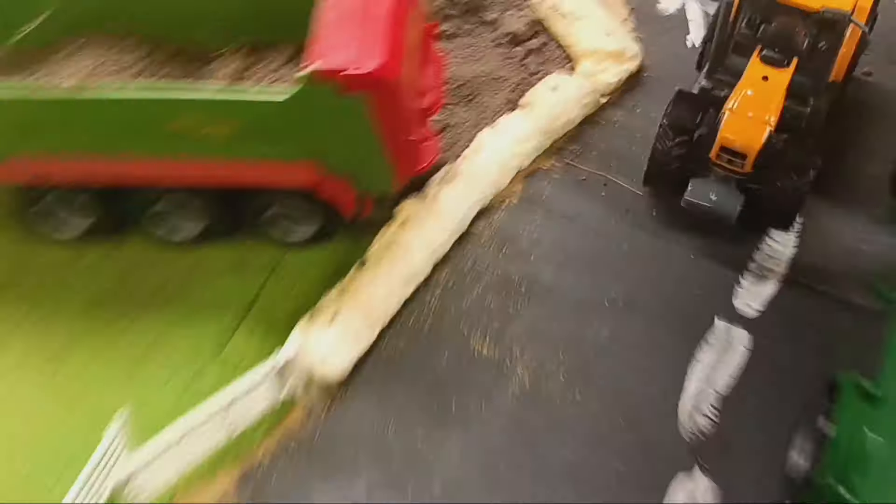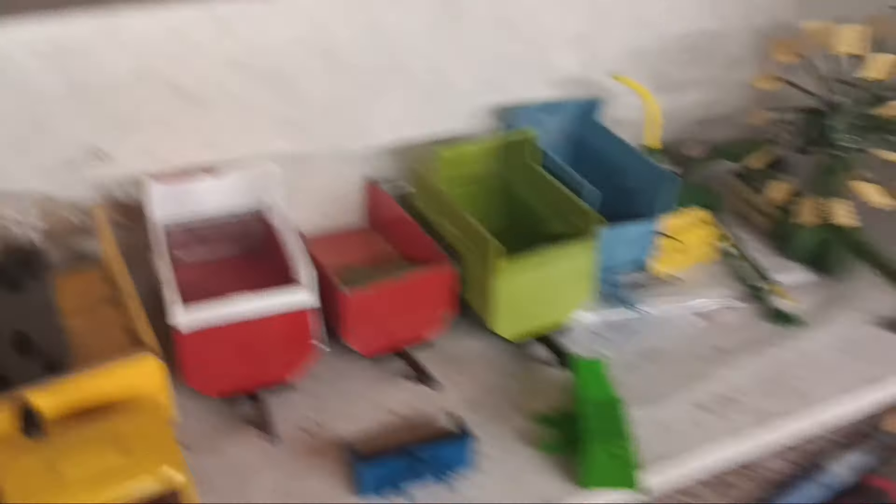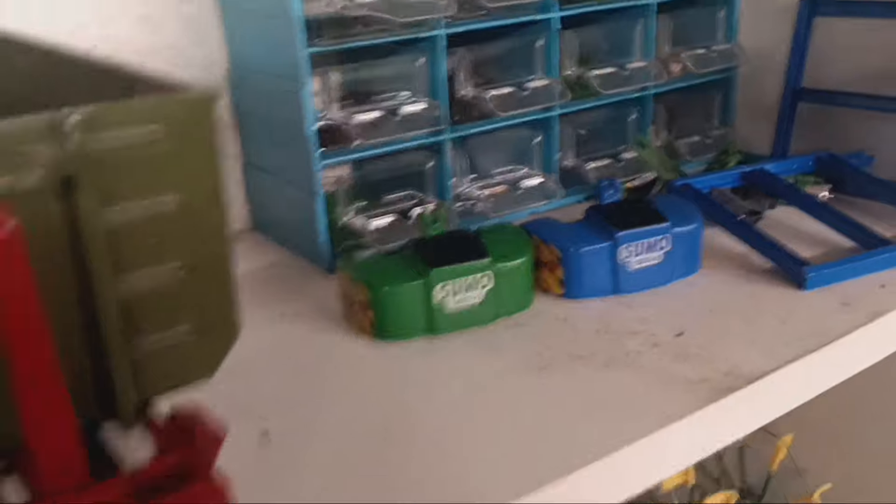My mate has given me this seed drill - I'm going to respray it to a different make. It'll practically fit on the back there - that's a project I'll be doing soon. Also from Dave Towers, I bought a silage top for one of these and a rack door. I need to prime this - I tried having a go and it turned out a bit bad, so I need to get some primer.